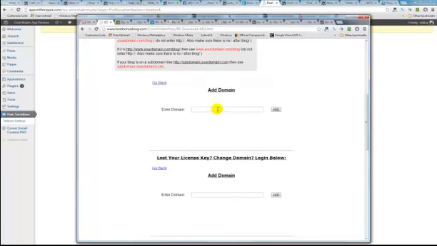This domain is called appsintheripple.com. And we add that.